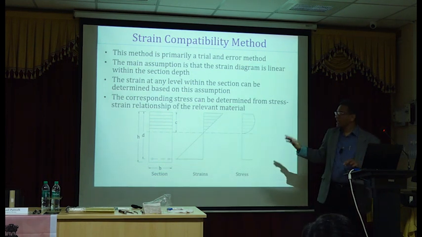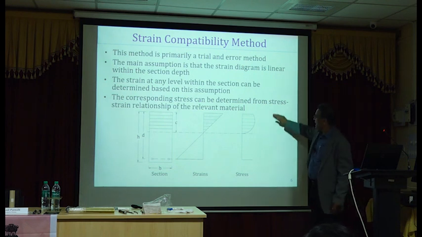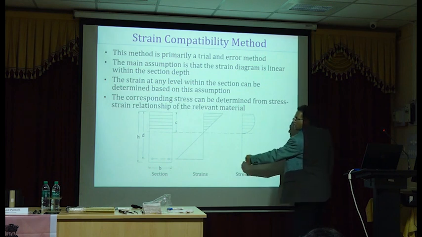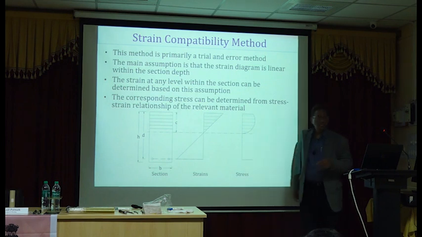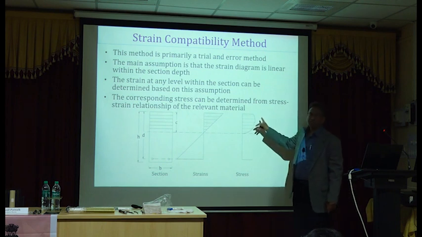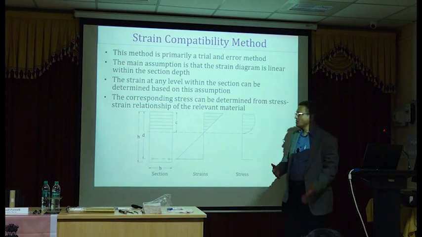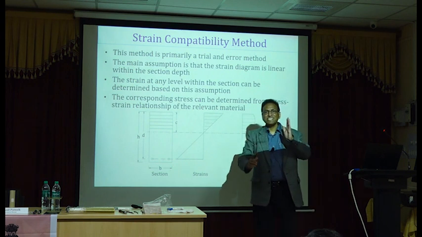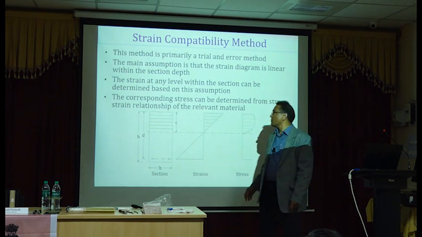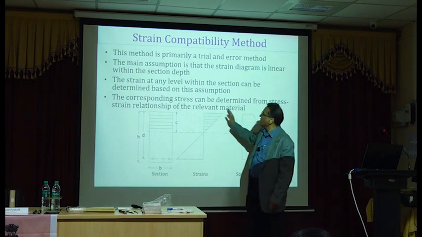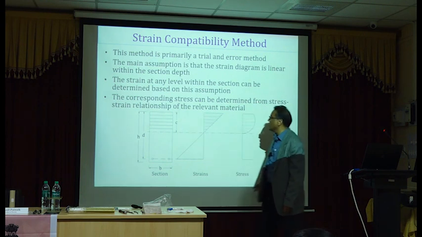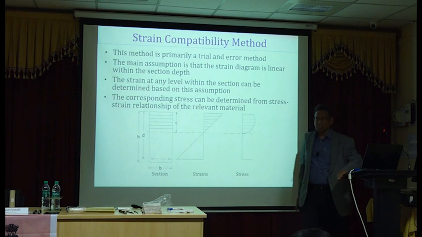Okay. Once you have done that, you have forces at different levels. Those above the neutral axis will all be pointing left hand side. Below the neutral axis they will be pointing right hand side. That means this is compression, this is tension. So make sure you use compression positive and tension negative, or the other way around, compression negative and tension positive, and when you sum all of these you should get 0. If it is not 0, that means you have to adjust your C. If you adjust your C, then you can get your equilibrium established.